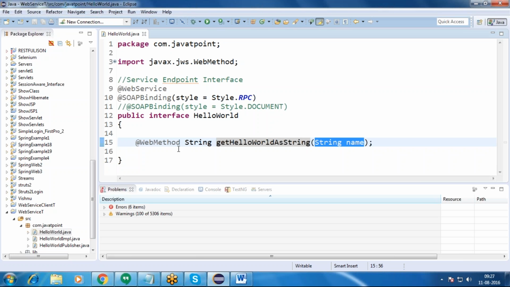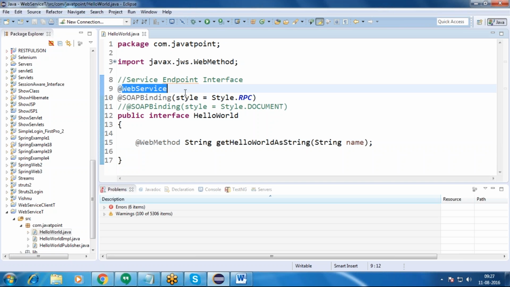String type. And what type of value is it returning as a response? String type, right? And here you see we used an annotation called WebService. That means here we are going to implement a web service with a method called getHelloWorldAsString. Understood. Is it clear right now?